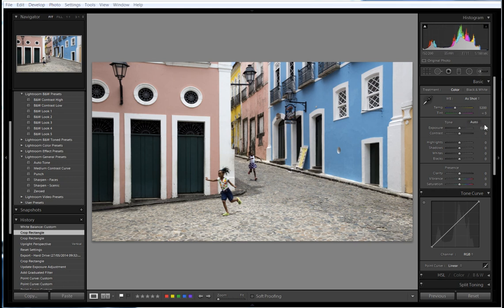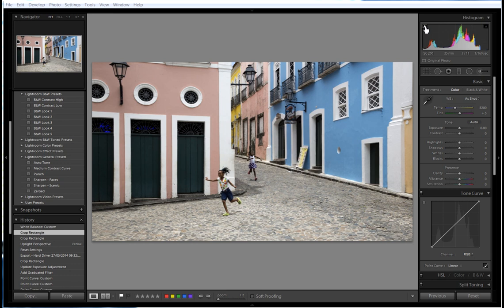Okay, next thing I do is move down to, as usual, the white and the black point in the image. And as you can see here, I'm clipping a few blacks. If I just hover my cursor over that icon at the left of the histogram, it shows me over here in those doorways where I'm losing shadow information.